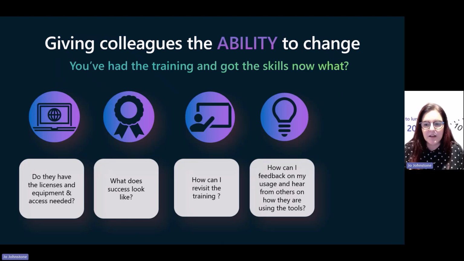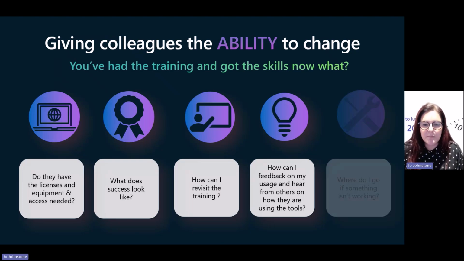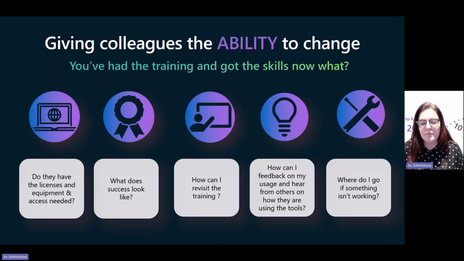Can they give feedback? So, if they've got concerns, something isn't working for them, don't let that fester. Give them a channel that they can give feedback on, maybe an office hours clinic or something, or even just a form that they can fill in, but let them know that their voice is heard. And finally, if people do need help, what is the process? If it is actually broken, what you don't want is people having that license and just not using it because it didn't work, and they just presume that that is a fault with the product.